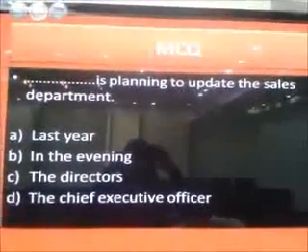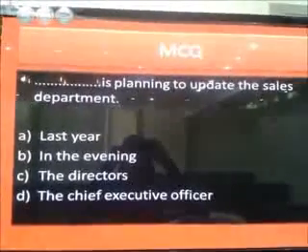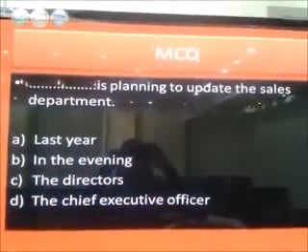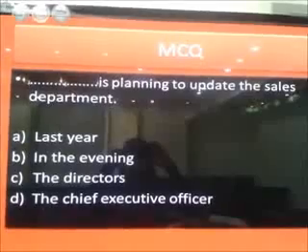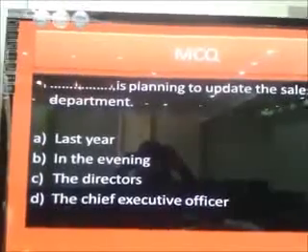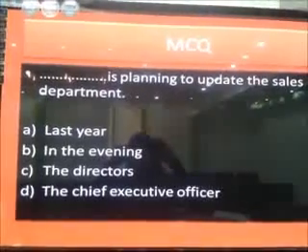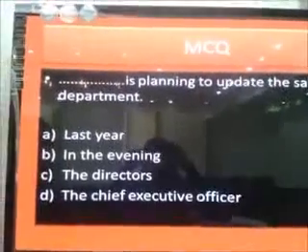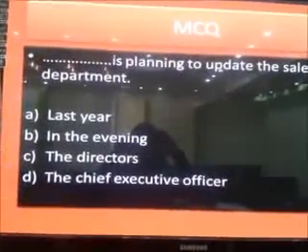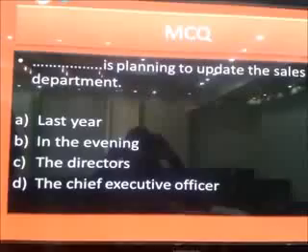As a person answering the questions in the TOEFL PBT, what I need to focus on is the subject and the verb. So I need to look at this sentence first. Does it have a subject and a verb? That's the question that I need to ask myself. Now when I look, I see is planning. Now this is a verb. No doubt about that. That is the verb here, is planning. The question is, where is the subject? Well, actually I don't have a subject, which means that I need one. And because I need one, I need to go down to the choices I have here, and I need to find the subject I want. Now look at last year.